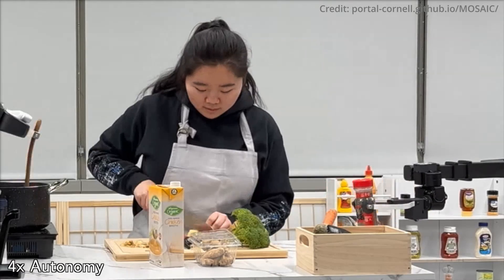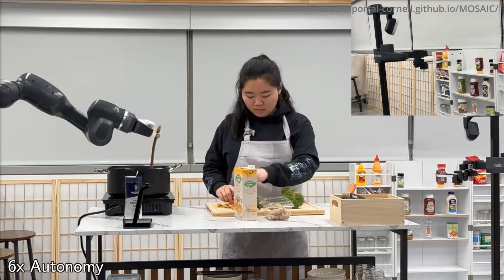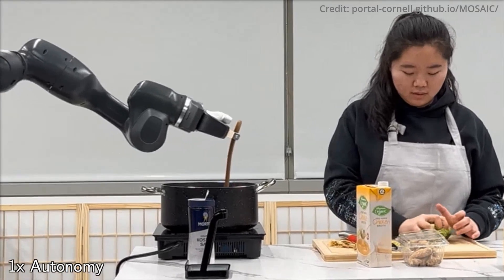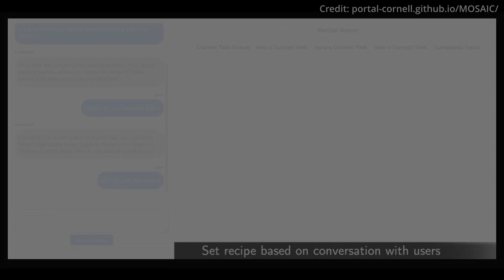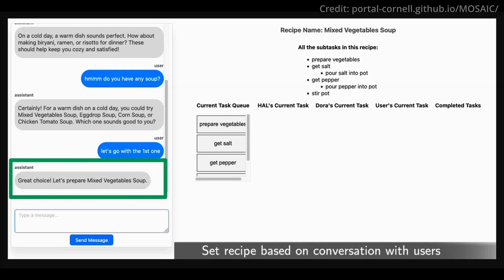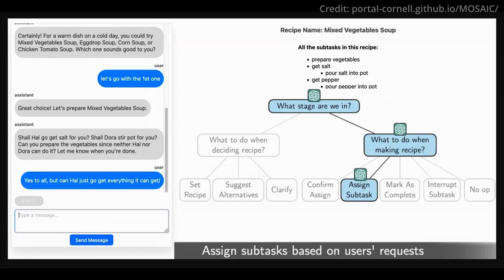Some of Mosaic's core innovations include extremely tight human-robot interaction through natural language, multi-robot choreographed actions, and open-ended object handling. Compared to other kitchen bots before it, this demonstration is beginning to transform mundane chores into collaborative experiences with humans. Using this and other breakthrough innovations in robotics and AI, these assistants will become valuable additions to our everyday lives, potentially more so than a cell phone or computer.